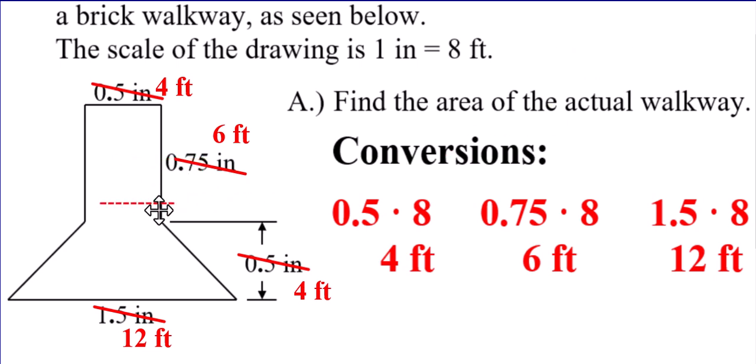Did you split this up so that you have a rectangle at the top and a trapezoid at the bottom? I guess you wouldn't have to do it that way. Some students could have made the rectangle go like this, and then you would have two different triangles. That could be a way of doing it. The total length of the rectangle would be 10 feet, and the width across would be 4 feet. And then for the triangles, you would take 12 minus 4, giving you 8, which means this is 4 and this is 4. So you basically have 4 by 4 triangles. That could work if you want to do it that way, but I am not going to do it that way.